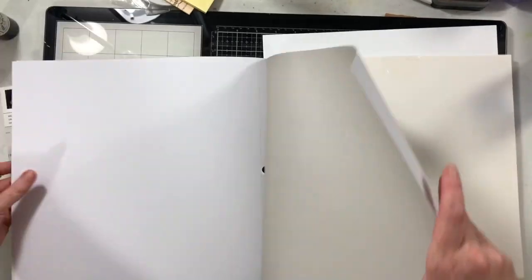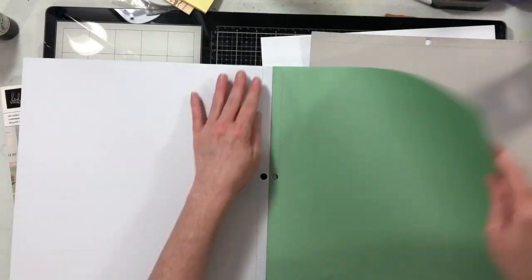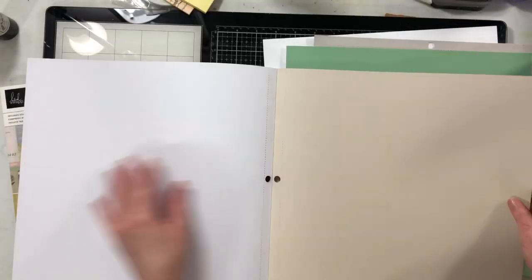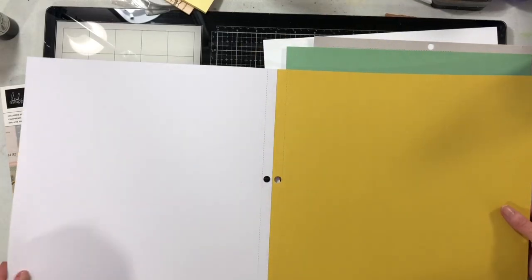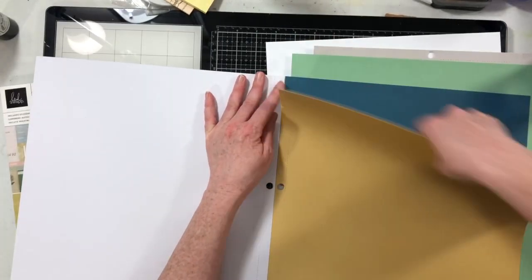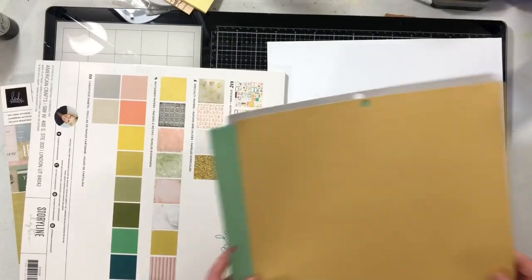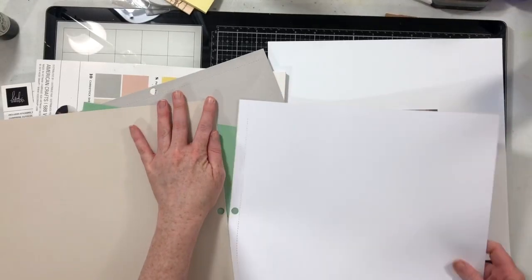And let me just say, spoiler alert, I got these as part of my design team order from A Cherry On Top last month, in May. And I loved these project pads so much that with my June design team order, I ordered the rest of the project pads that I hadn't received. So I got these two to try, and then I liked them so much that I got the rest of them.